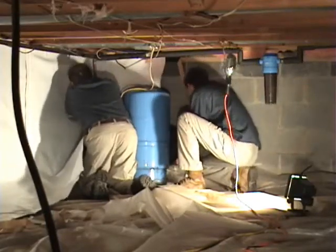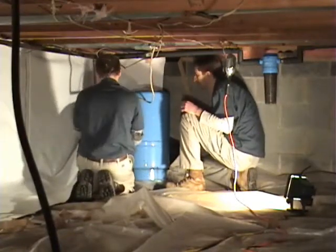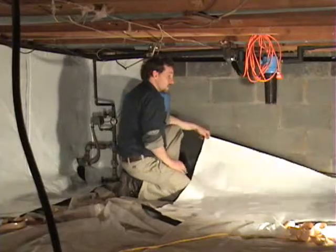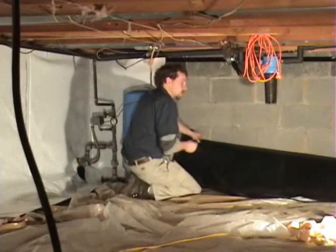It's just more for looks. You want to make sure that everything gets sealed up. That's first and foremost. So here we're going to work down the corner, and in a situation like this where we have pipes coming through the wall, we have to trim and cut around that in order to get it to fit. And as you can see, he's done that already. He's got that cut around, and we'll go back with tape and seal that back up.